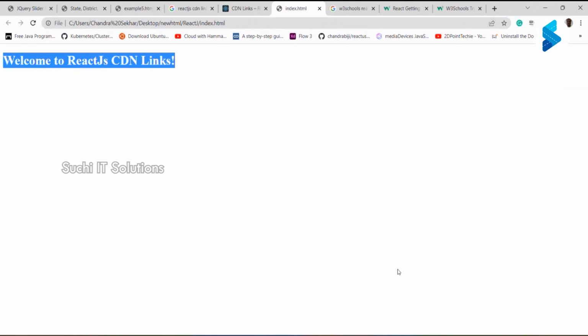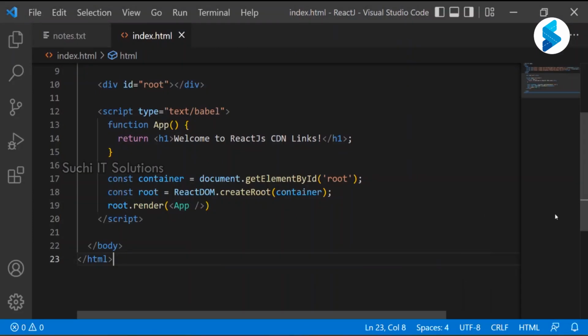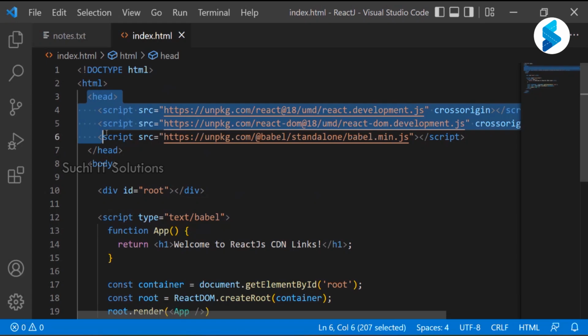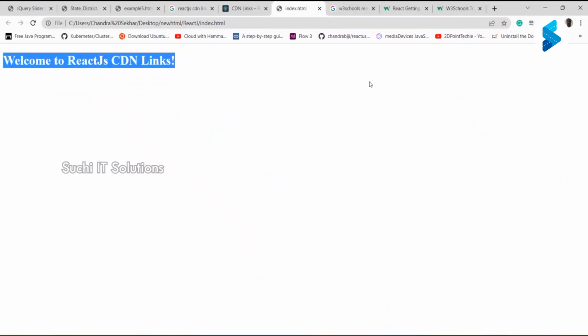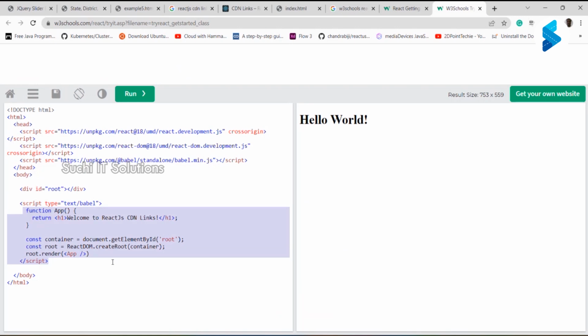If the interviewer is asking something at the cases level, we use this kind of way, with the header section. We copy and paste it, or else if the interviewer is asking any kind of thing, you can open this one and modify it here. Whatever the interviewer is asking, you can write that kind of code here and show the output.